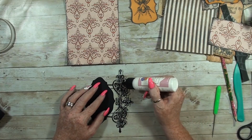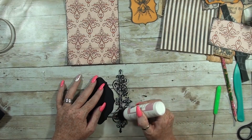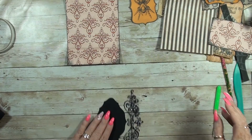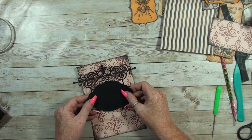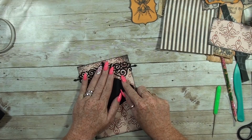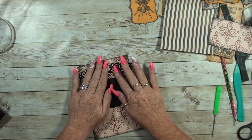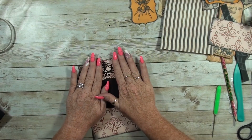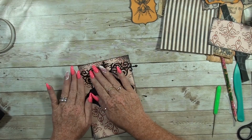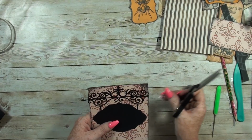Sorry. Yeah, this is enough. Just a little on this one. And these I also like to stay put. Now, it really sticks out just a little, but we can cut that off in a minute. So now I can see perfectly how far the ends will go. Just do a little dabbing and then give it a firm push so it will stay. Yeah, and now we can cut this off.